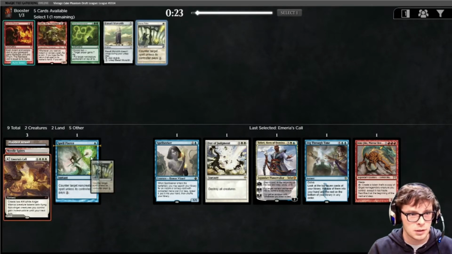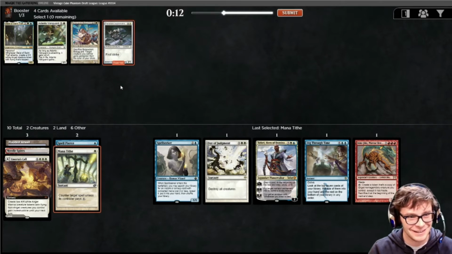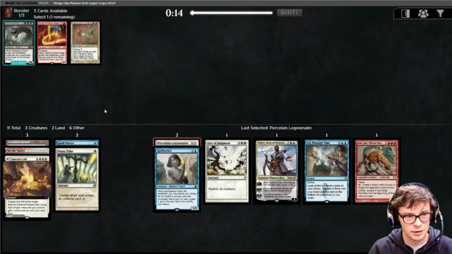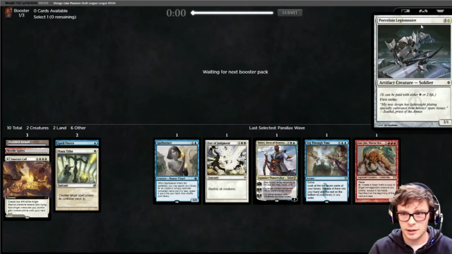Okay. So it's looking like we're... Oh, wow. Mono white is always so open. I guess I'll take the Legionnaire. Is there any chance I play Geist? I'll just take the Legionnaire.